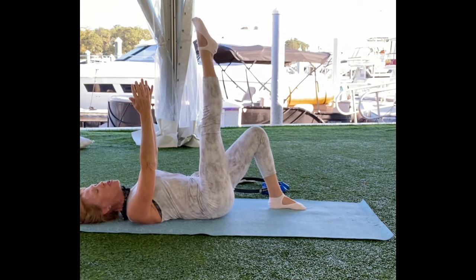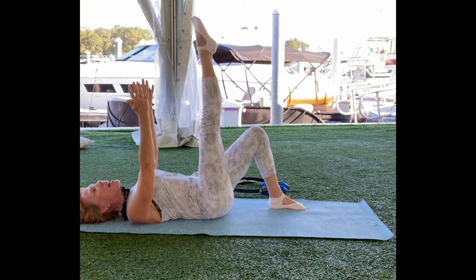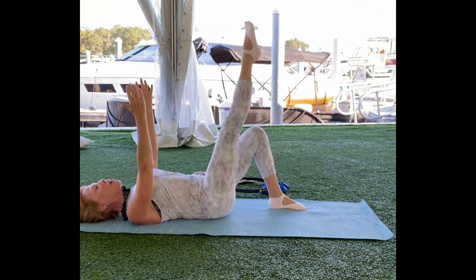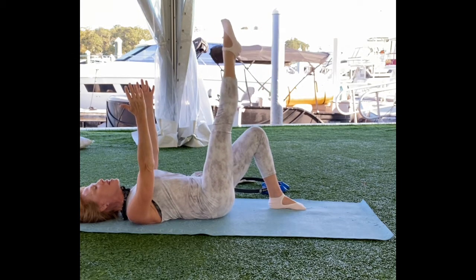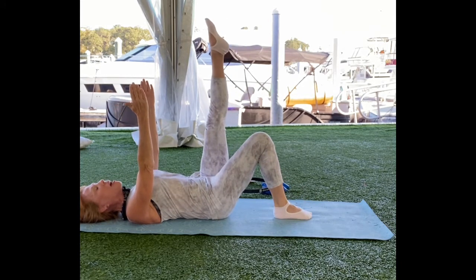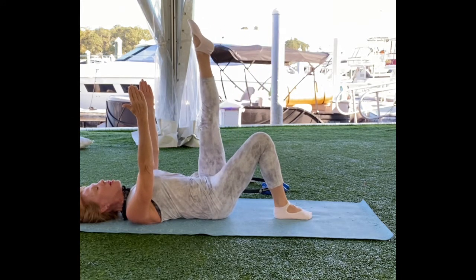So now change direction. You're gonna circle around for four. So press that left sole of the foot into the mat for two, three, and your job is to stay nice and stable. The leg is the only thing that's moving. Good. Let's press the right sole of the foot into the mat, extend the left leg, pull those shoulder blades back, circle around for one.